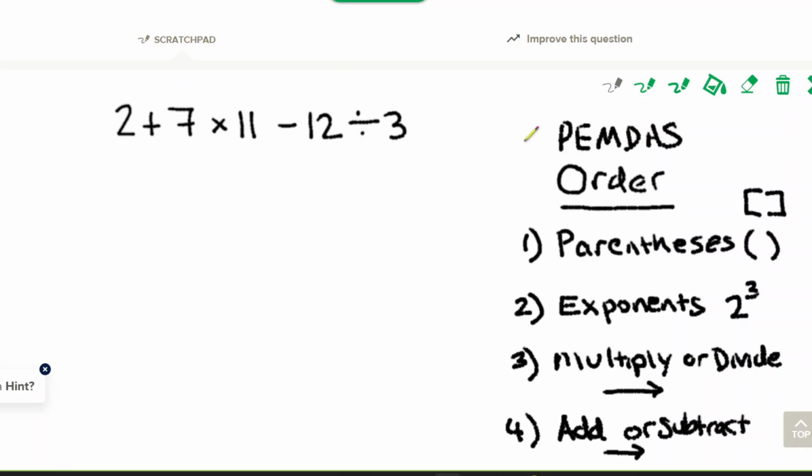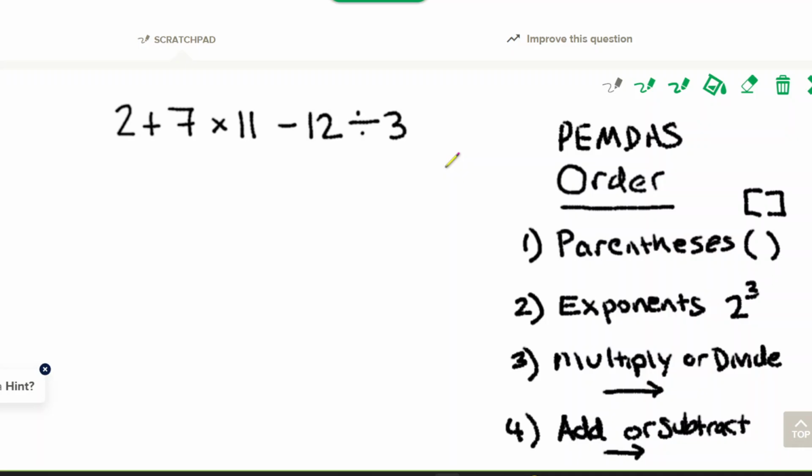Okay, so here in this question, there are no parentheses, there are no grouping symbols here. So then I move on to anything with exponents, right? And then again, looking at this, I'm not seeing any number with a power on it or an exponent. So next I'll go through and from left to right, as we see it happening, do multiplication or division.